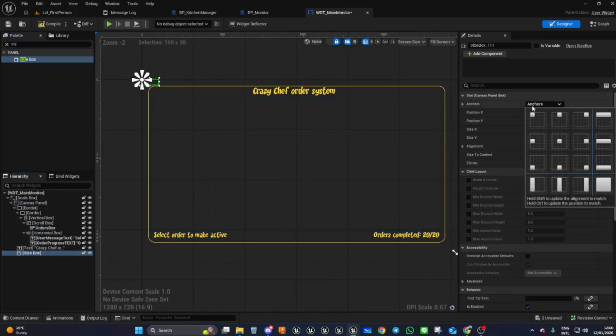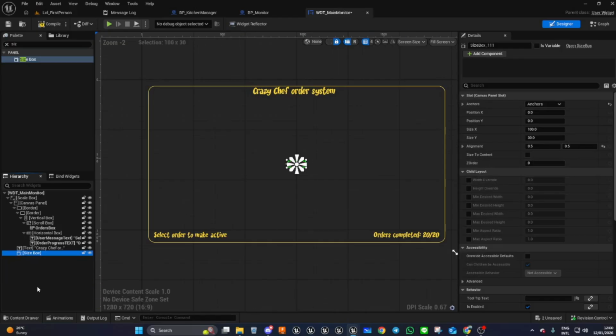We're going to make sure that's anchored in the middle. And we're going to set the size of that to 500 by 320, and the same here, just to make sure it stays there.